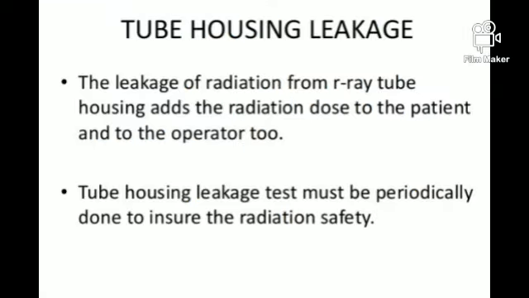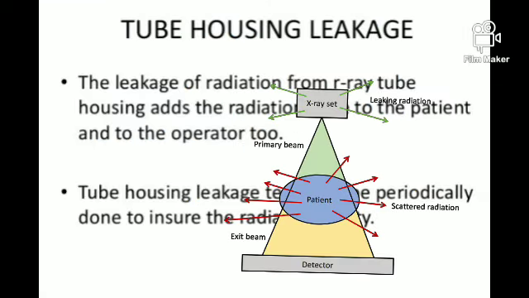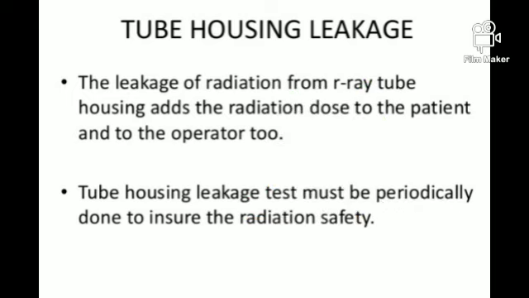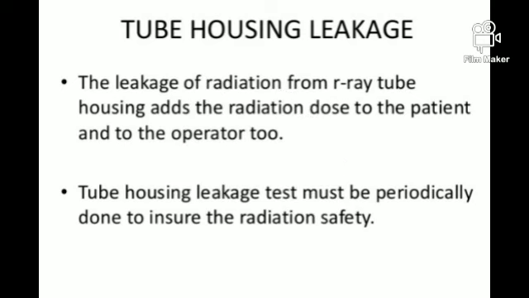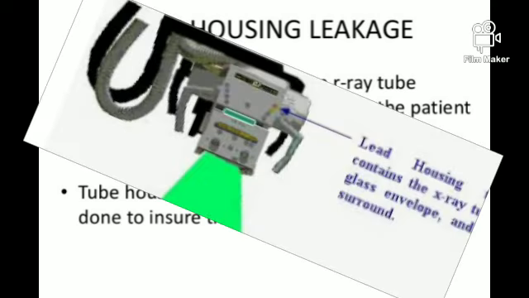Next we are moving to the last QA for the day, that is the tube housing leakage test. And we all know that leakage radiation is very dangerous if it is not kept within the limit. Leakage radiation is produced in all ionizing radiation areas, and to measure it we use survey meters, or you can use GM counter meters. The main purpose is to check that the leakage radiation coming out from the tube is within the permissible limit, and it won't cause any harmful effect to the staff.